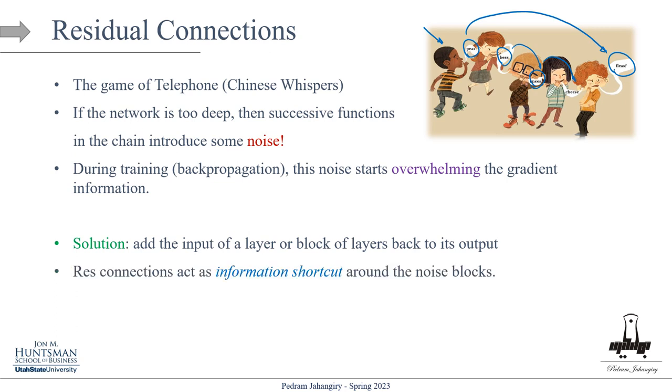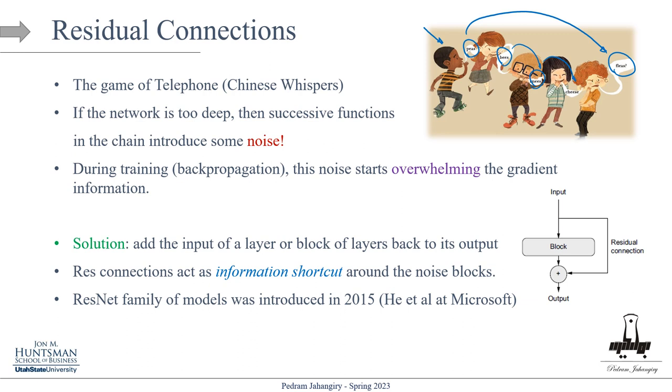So here's a schematic version of that, which can help. The idea is that you have an input, you can call it X, then we have a layer or blocks of layers. It can be a block of conv, pooling, etc. And then we are going to add these things together and pass it to the next block of layers, right? So F of X plus X, we're going to pass this one to the next block. This is called residual connection.